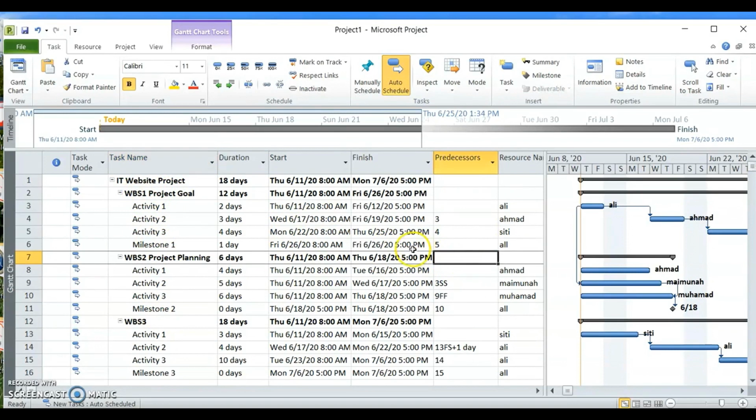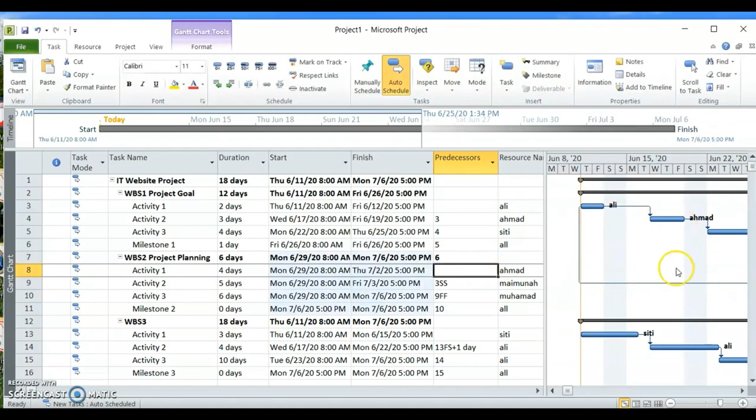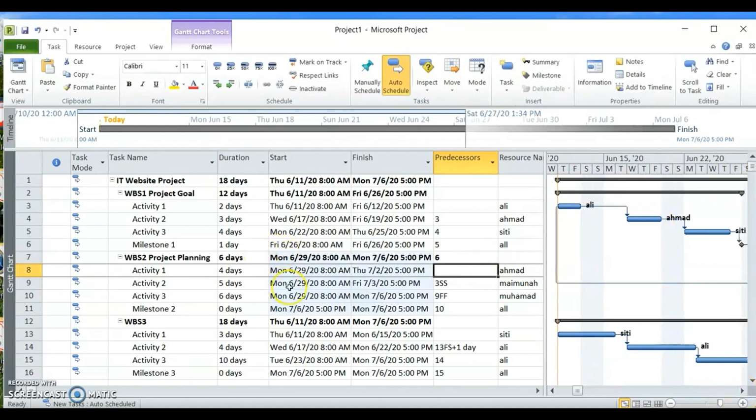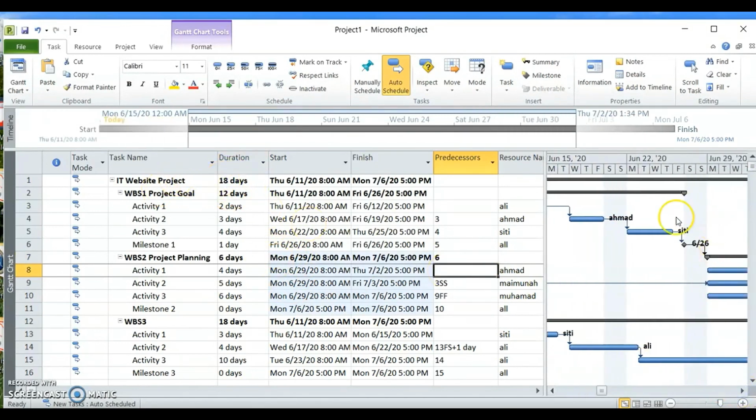So what you need to do is define it. Let's say our WBS2 can only start when we finish milestone 1. So what you put here will be item ID 6. Before I click enter, let's monitor here. Let's enter. Can you see now? The dates have been changed. The number of project days has also increased. If you look at the Gantt chart, once we finish milestone 1, then we can start WBS2. You do the same for WBS3.